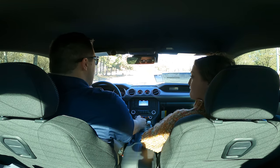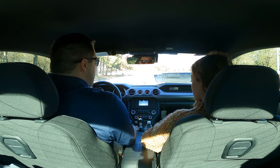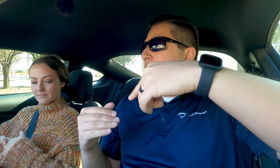Think of it like, okay, now I'm ready to shift gears. I want to very quickly disengage the engine from the transmission, shift my gears, and then engage them back together. Does that make sense? The way I can tell you that is because right now I've got the vehicle in first gear, and what I want you to notice is that I've got my foot on the clutch. That means the engine and transmission are disengaged.